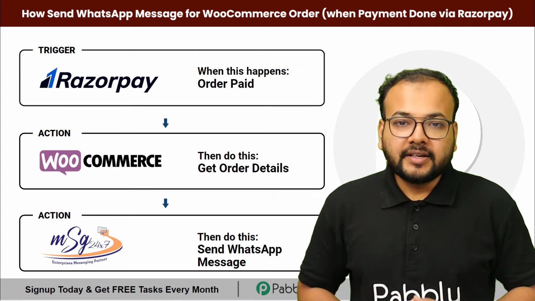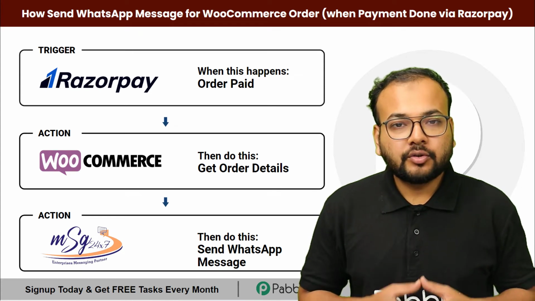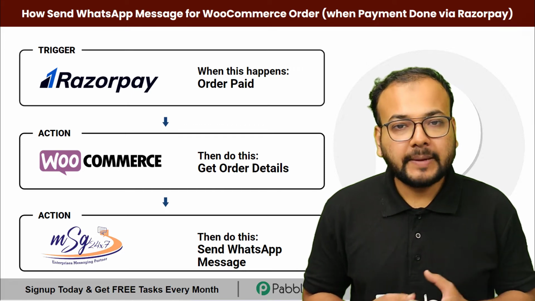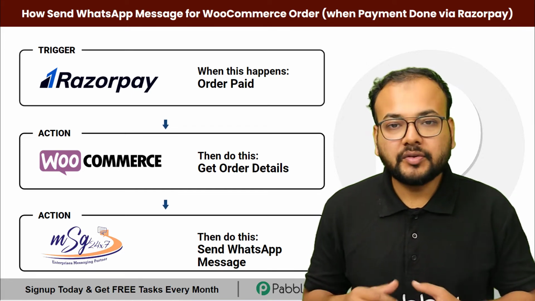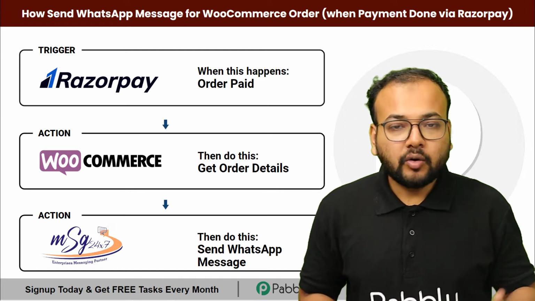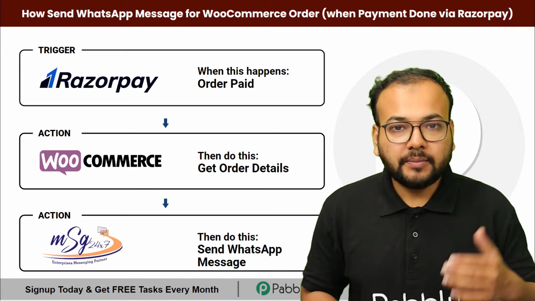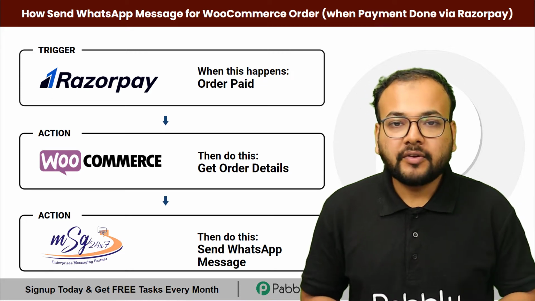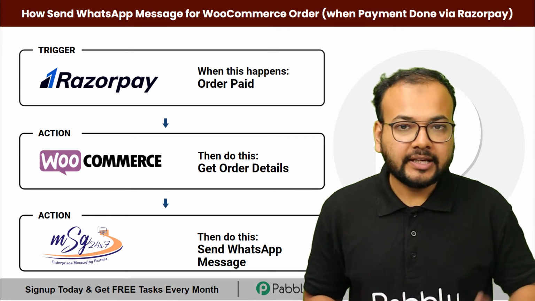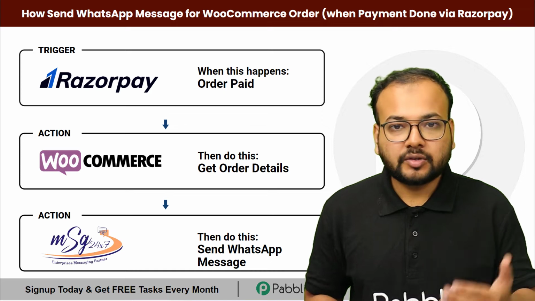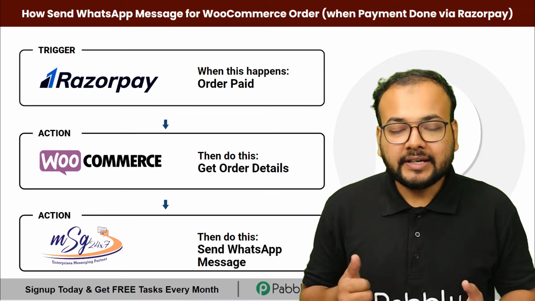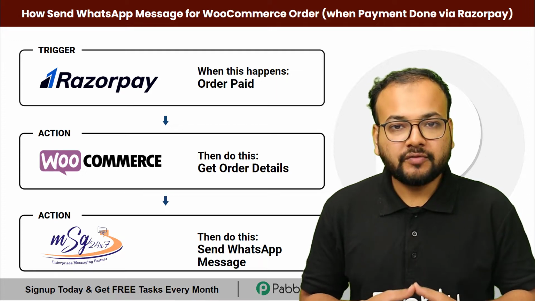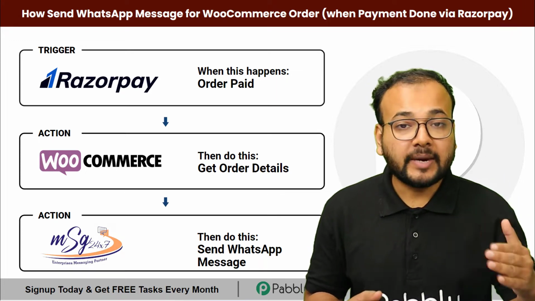Welcome back. If you have your e-commerce store on WooCommerce and you're accepting payments via Razorpay Payment Gateway, then this video is for you. You already know how important it is to keep your customers informed about their orders and payments. But if you're receiving hundreds of orders daily, sending messages to your customers manually can be really time consuming and problematic. So here I'm going to show you an automation which is going to do it for you automatically.